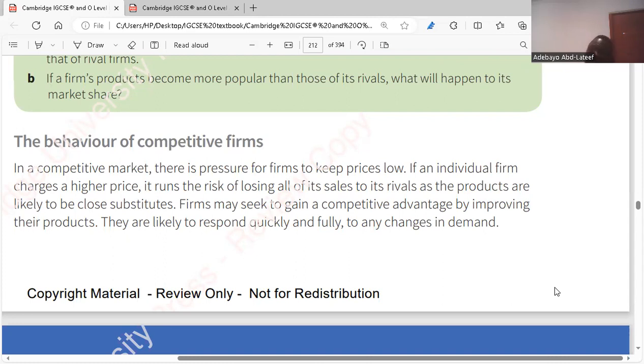So in a competitive market, you need to be more flexible to consumer demands. In a competitive market, you need to be efficient so that you can also sell at a lower price, because your competitors will sell at a lower price to attract customers. And like I used to say, there's no customer in heaven. All the customers are here. So if you have to gain those customers, you have to provide them with those things that they need at affordable prices. I think that is clear.